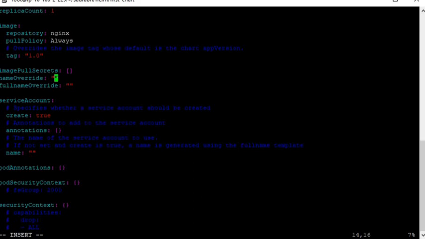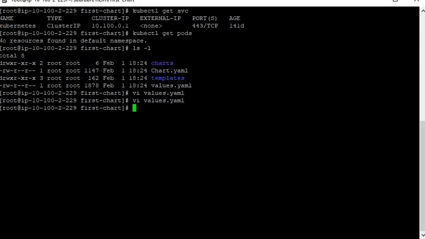I am giving the name first app, full name first chart. So you will provide these things as per your application. Now save and exit.